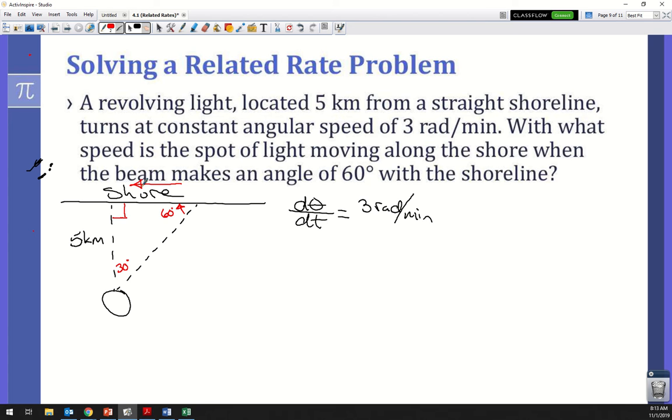Yes? If the light were to go backwards, in the opposite direction, would it still be the same? Yeah, it'll still be the same thing because we're finding it at that specific point. If I were to say it in terms of growing or increasing or something like that. But this is just going to be a rate at that specific point. Because of how this problem is set up, either way, it's just at that specific point. It's going in some direction.